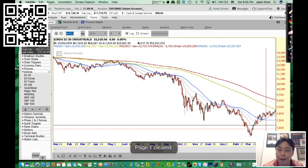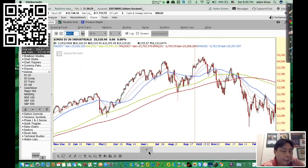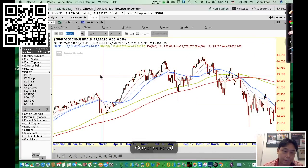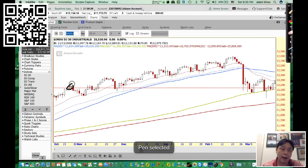But just to show you what has happened in the past, so you get prepared if a change in trend occurs. Another way you can tell a change in trend is by looking at the wave pattern. So again, on an uptrend, you see higher highs and higher lows. Okay, you can see over here, this is a very clear uptrend. You can see higher highs and higher lows, right?